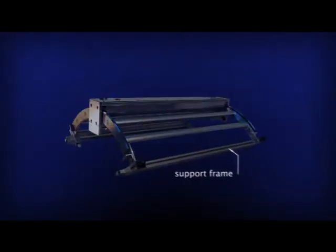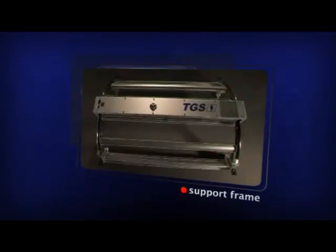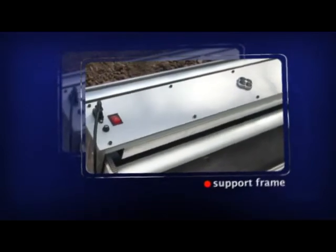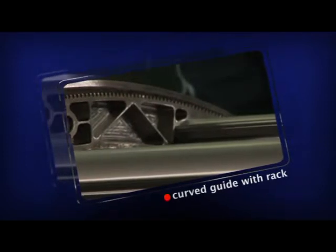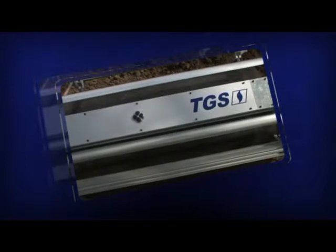Support frame. The linear guide rail is mounted on a frame constructed of aluminium, suitable for moving over a 1,000 millimeters by 80 degrees scanning surface. Curved guide rail. Motion in the circumferential direction is provided by means of a curved rack guide equipped with a stepping motor operated rack and designed so as to allow measuring a line every 3 millimeters in the scanned area and 1 point every millimeter in the axial direction.